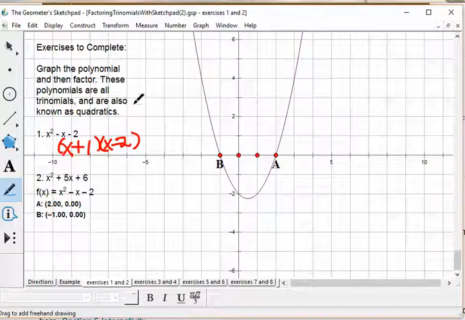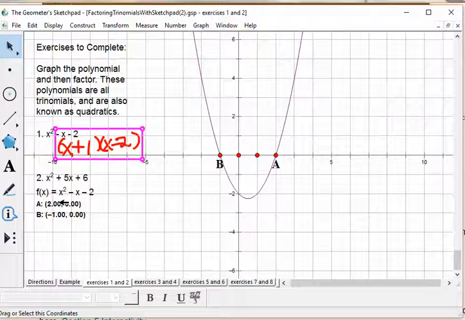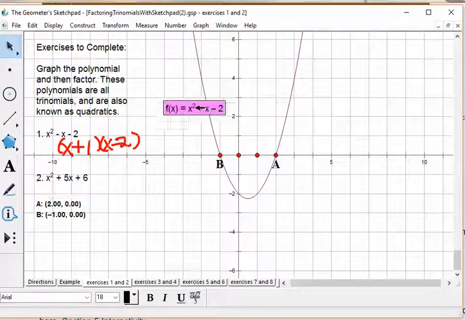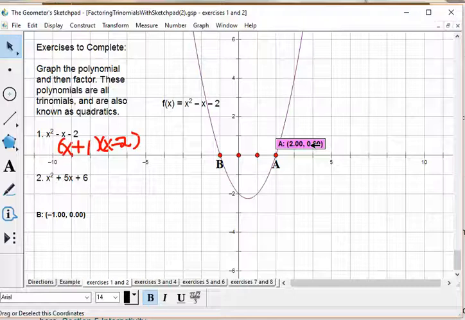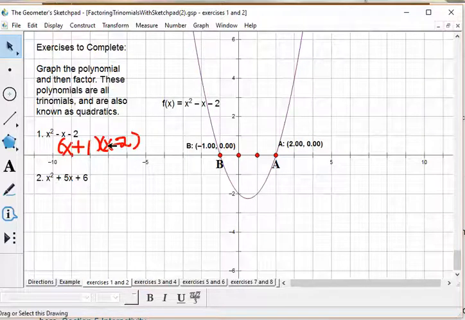And I'm just going to move this. This was this function, and these were the coordinates. I'll put them where they go. And then you check it by foiling it, and you can check it on your own paper. That'd be x times x is x squared, x times -2 is -2x, plus 1x would be -1x, that's what we have, and then 1 times -2 is -2, so that works.